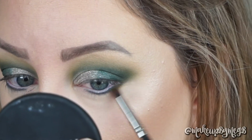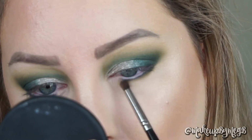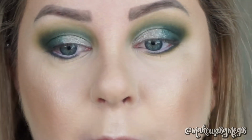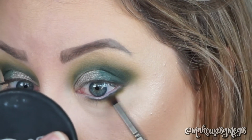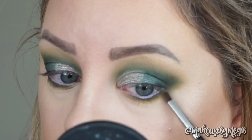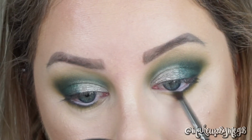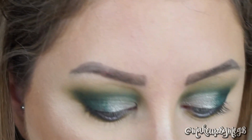And now to blend it out, I'm just going to go in with Potion with the Morphe E36. This is like a miniature fluffy brush, perfect for the lower lash line. If I wasn't doing a tutorial solely focusing on this palette, I would probably reach in and get a mustardy yellow color to blend out the lower lash line too, because I think that would look really pretty. And I do like to blend this pretty far down and connect it to my crease, but how far down you're comfortable blending your eyeshadow is up to you, and how smoky you make it is up to you.